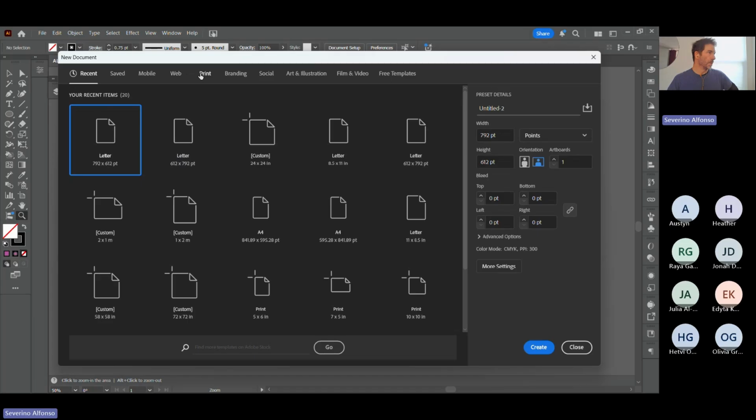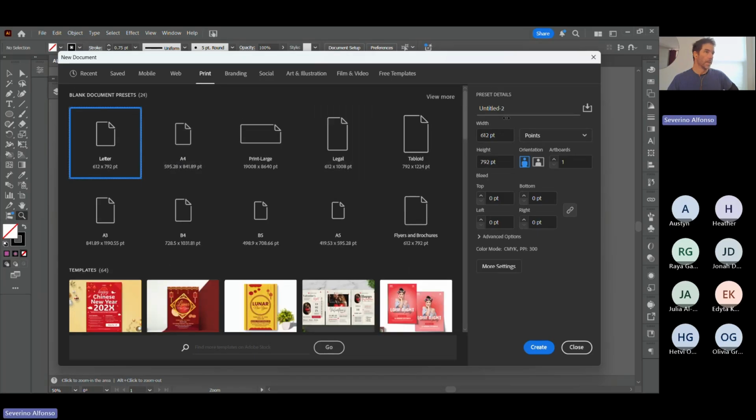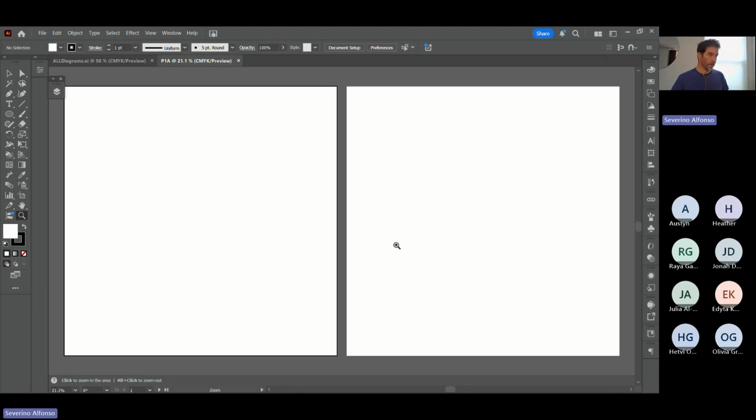So print, 1A, and under inches, 24. You probably want 2 artboards. If you're using Illustrator, this would be the situation.